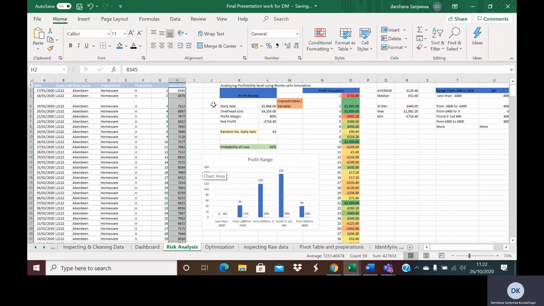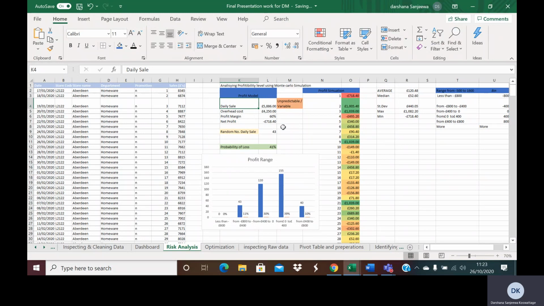So in order to see the profitability, or the probability of making a loss, when you have a profit margin of 60 to 70, I created a profit model. It's basically with the daily sale. You get the daily sale from your sales column, and the overhead cost is 4,250. The profit margin I have used is 60% right now.